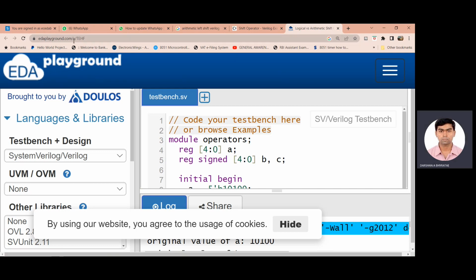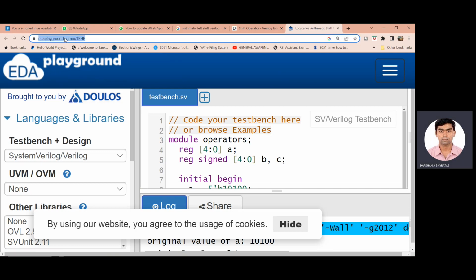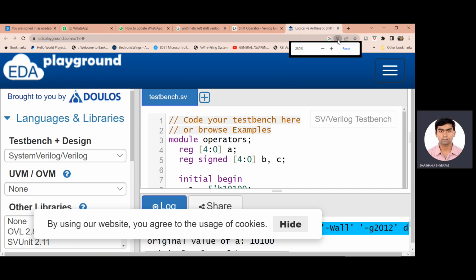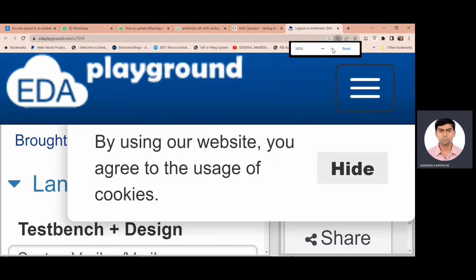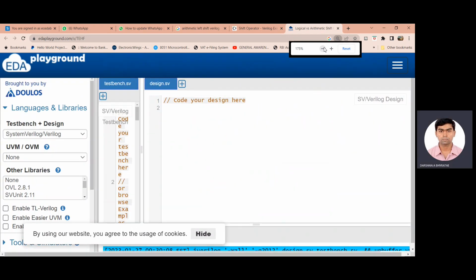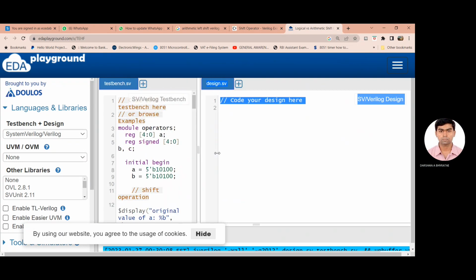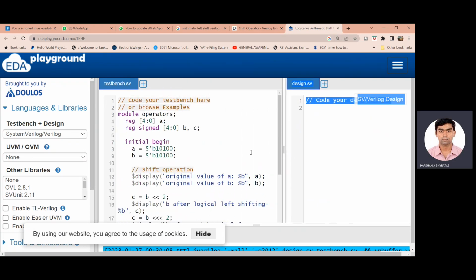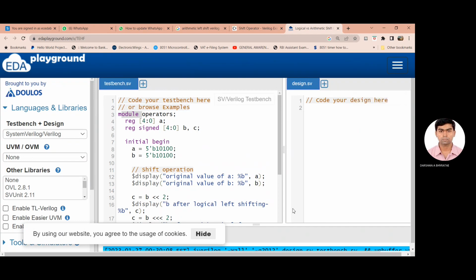See here, not seeing this one. edaplayground.com. Huh? Okay, and now silence. Here, are you able to see now? Make it light.